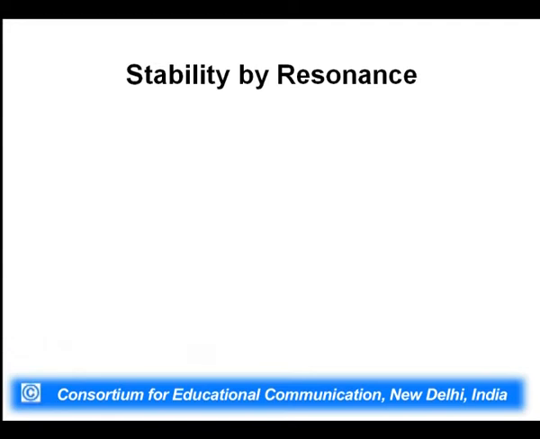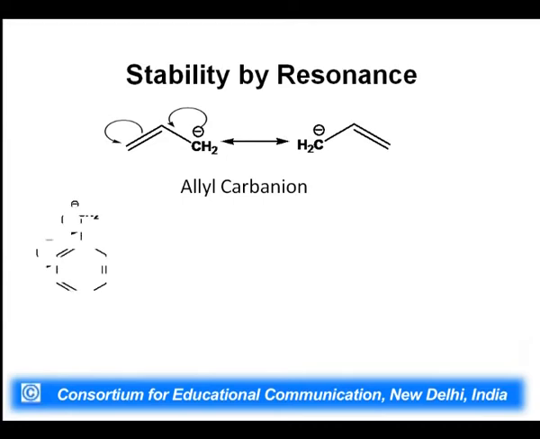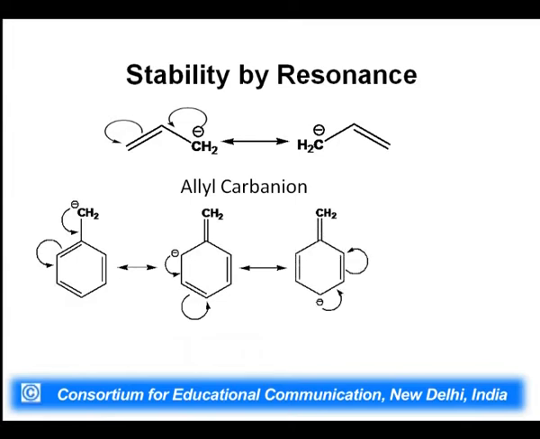Then, going back to similar things as we have done in carbocations, the stability by resonance. The allylic carbanion is again stabilized by resonance by virtue of the movement of the lone pair into the pi cloud conjugation, and this negative charge appears on the other carbon. So, this is the allylic carbanion. Similarly, the benzylic carbanion also is stabilized by virtue of resonance and the electron density is dispersed in the benzene ring, giving us these canonical forms.